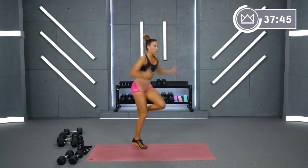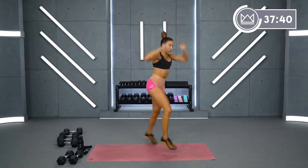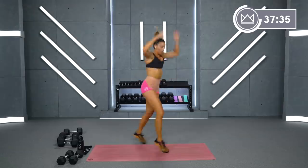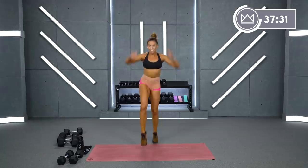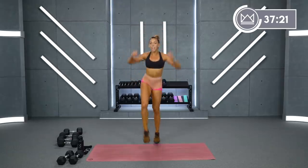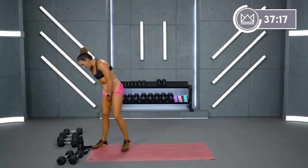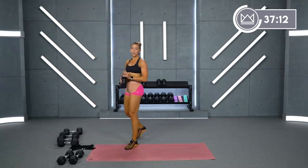Good. Think of grabbing something up top, pulling it down to meet your knee. Good. Full extension. Use your core as well. 11, 10. Come on. 4, 3, 2, 1. Breathe. Good work. Circuit number 2 done. Grab some water, you're doing great.